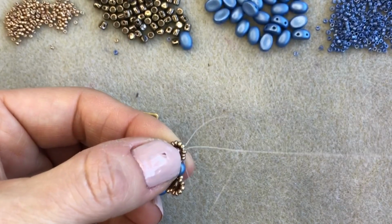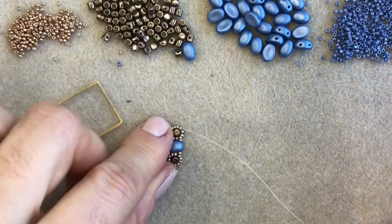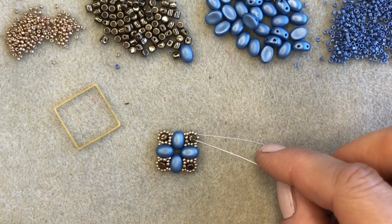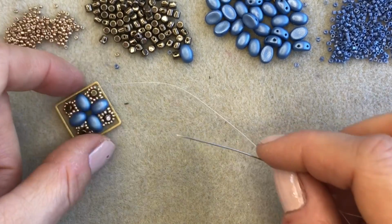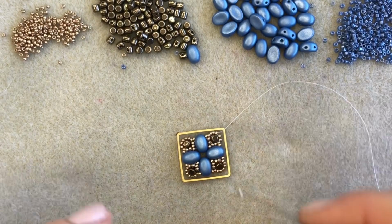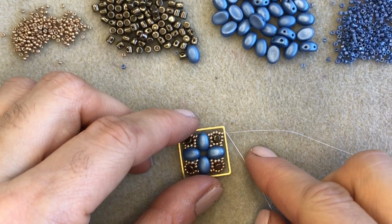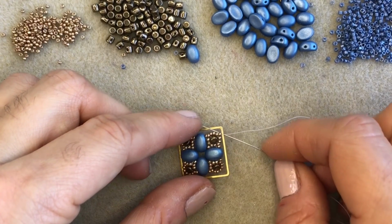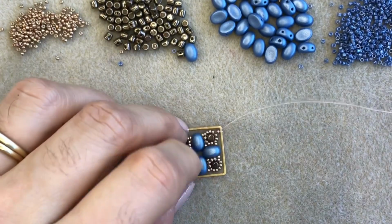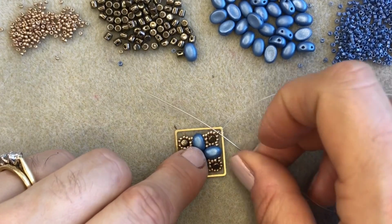That's 3, 4, 5. I'll let you guys take a look at that. So I'm now exiting from the fifth size 15 seed bead that sits right on the top of that Minos bead there. And now if I add the piece to the frame, what I'm going to do is pick up a size 15 seed bead, take that down, so there's my new size 15 seed bead sitting just inside the frame there. I'm going to pass my needle underneath the frame, and then back through that size 15 seed bead that I've just added.